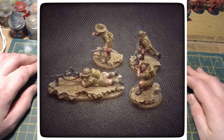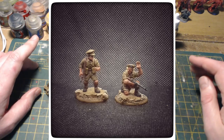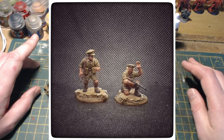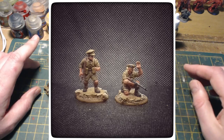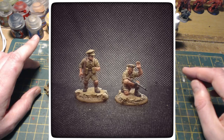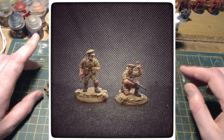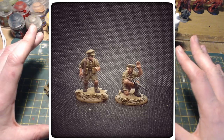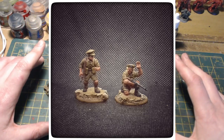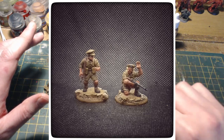Up next is the HQ unit, which is just comprised of one first lieutenant and his assistant. So the first lieutenant, he's clutching a Tommy gun, and again that's from the plastic US Marine box. The other arm is actually from the Commonwealth Infantry box. I think it's meant to be holding or blowing a whistle. All I did was snap the whistle off and then file the hand down. I just wanted to give him a real at ease or commanding pose. So I think just by doing that, that's worked quite well. His assistant is completely out of the box. No conversions there at all. So he's just quite a vanilla looking dude there. So it's a 2-man HQ section.